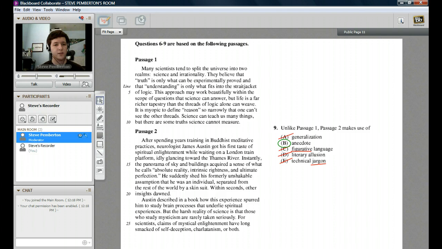SAT reading passages, the dual short passage. You read the whole thing, you get the main idea of each, you find the relationship, and you do the questions. They can be quick and they can be straightforward. You continue, just like in previous passages, to reference old parts of the passage. You go back and you look every time that they reference something specific. You don't want to just rely on your memory. You have to rely on what's specifically said. But other than that, they're not drastically different. They just have these extra relationship questions.